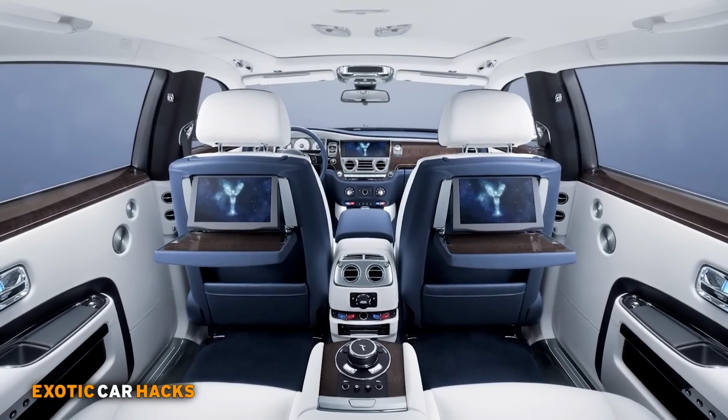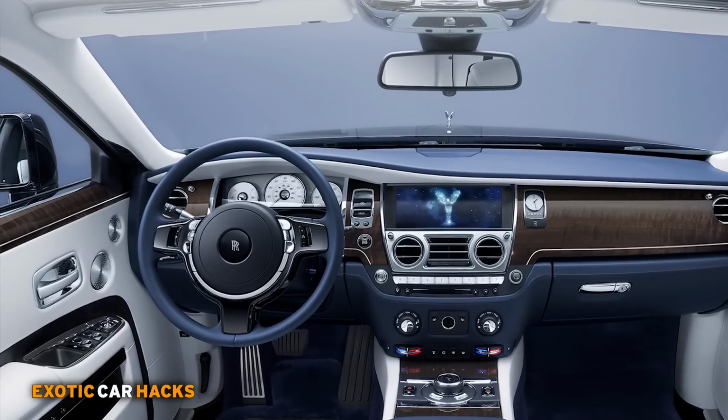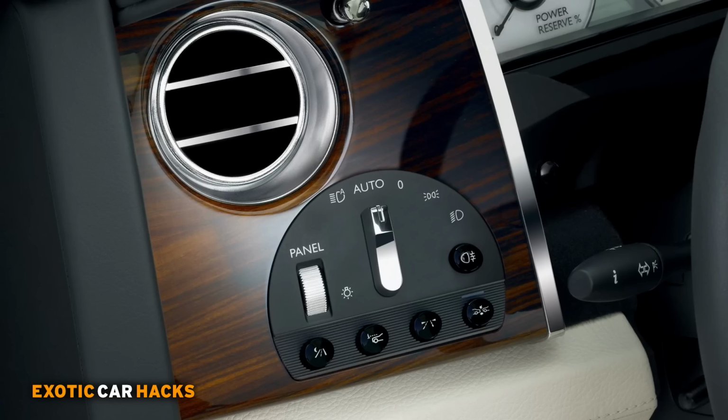So the good Rolls-Royce Ghost Series 1s are the ones that have a lot of features, including rear entertainment, rear picnic tables, and more importantly, about 4 buttons right on the left side of the steering wheel under the headlight switch. Those buttons are for options. That's right. Typically, the really cheap Rolls-Royce Ghosts that are going for $70,000 to $80,000 are the ones that have no options and have over 50,000 miles. And so if you ever notice that one of your friends has a Rolls-Royce Ghost with over 50,000 miles, you may want to start questioning him with better questions to discover if he's indeed rich or pretending to be rich.